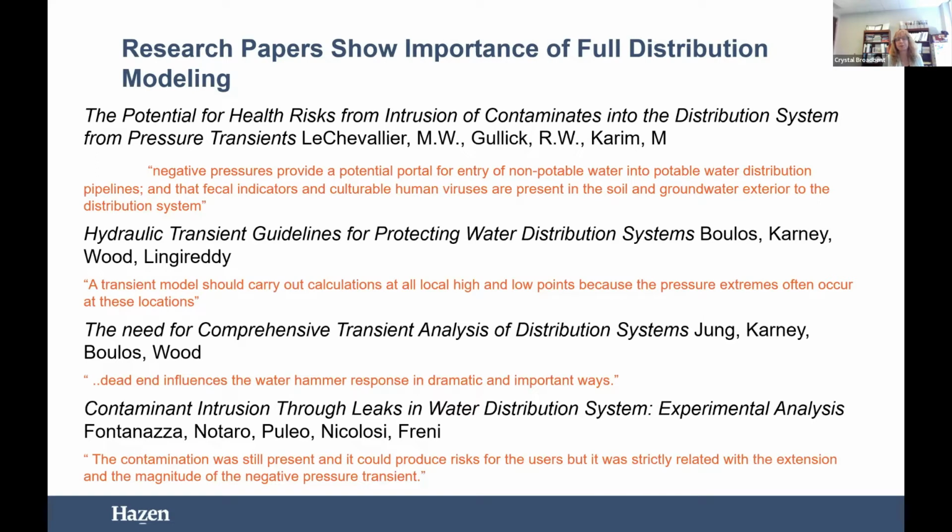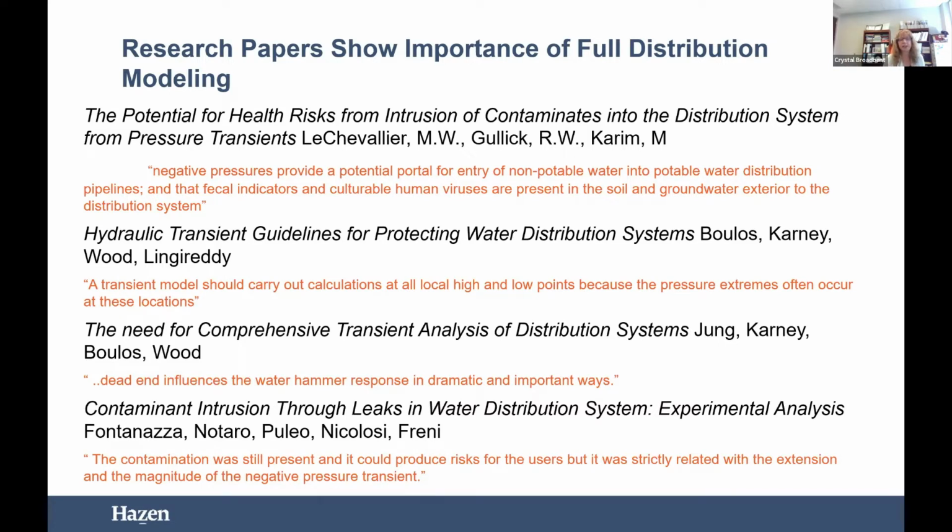So these are some of the papers that I've read through over the years. This one talks about the importance of actually using the full model if you have it available to understand your system. A lot of times our customers or our clients just have pressure gauges at their treatment plants or at their booster pump stations, but that doesn't necessarily tell them what's happening out in their distribution system. And so having a full-scale model allows us to do that.